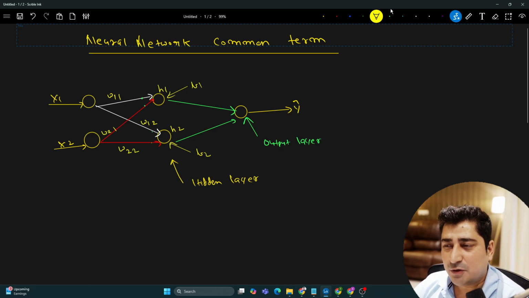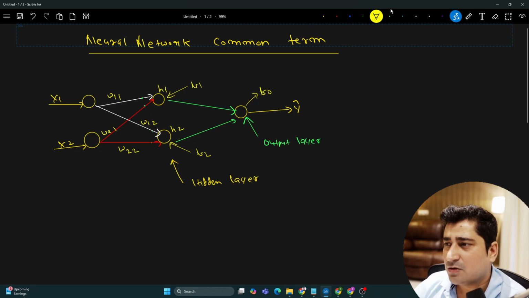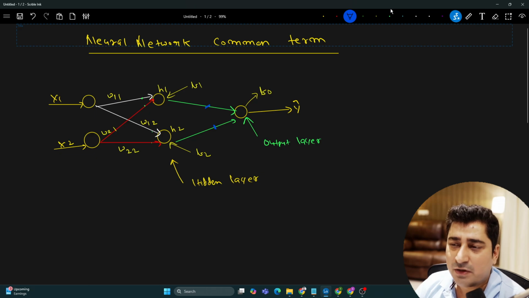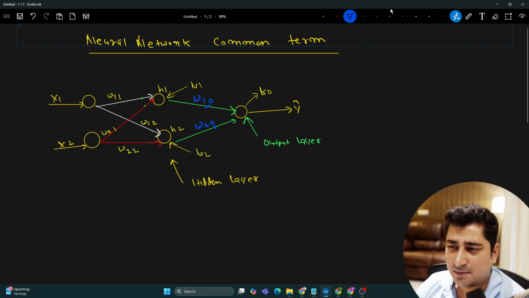Then there will be an output layer. Even over here you will see a B of 0, meaning a bias you are going to attach. And here also you will find a connection, so obviously we will have weights over here. Here you can say the weight from hidden layer 1 to output, and the weight from hidden 2 to output. Maybe I can name it in this way. That's completely fine. This is how the entire neural network will be connected to each other.